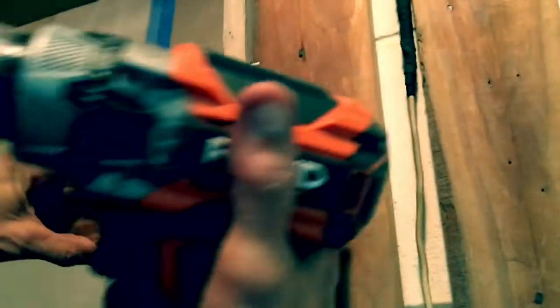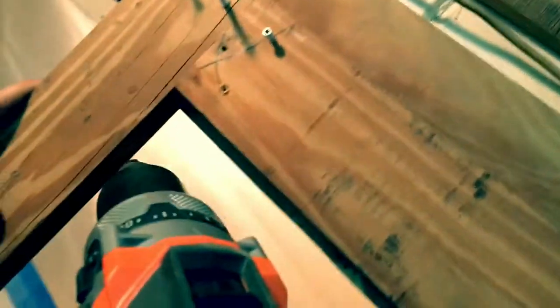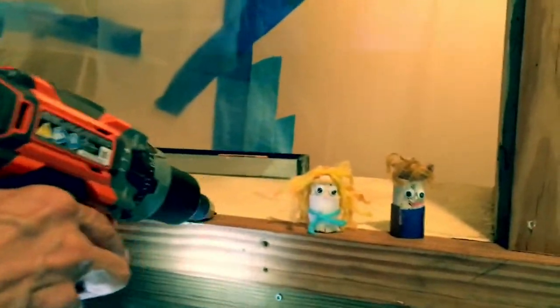Okay, now with the top piece, we're going to want to make sure that this edge is flush on both sides and that it's level. On your design, you're also going to have a reveal here. So this reveal will also stop the door from shutting into the medicine cabinet, and then the bottom is okay just to sit, and it'll be nice and flush. So we'll go ahead and attach this.